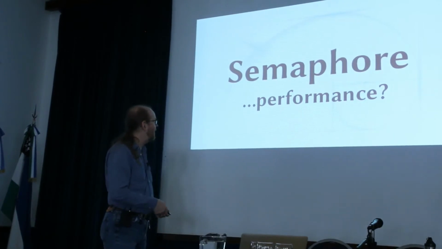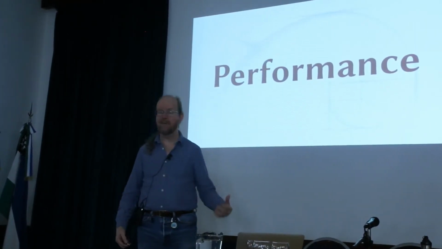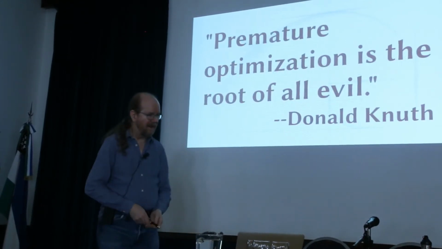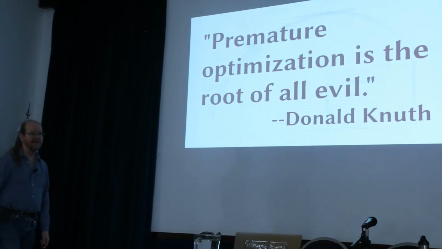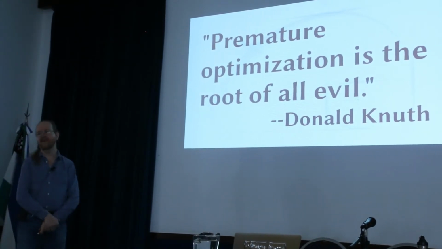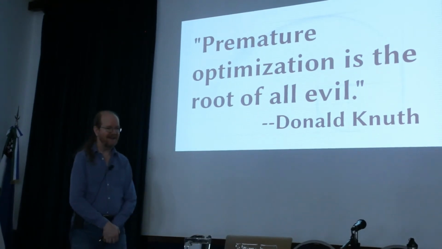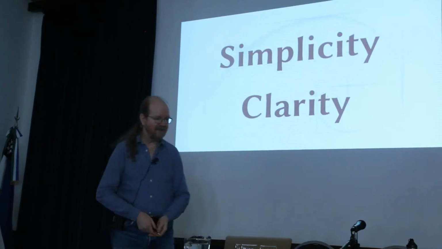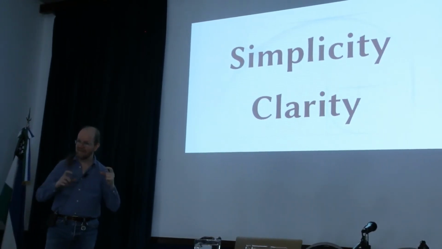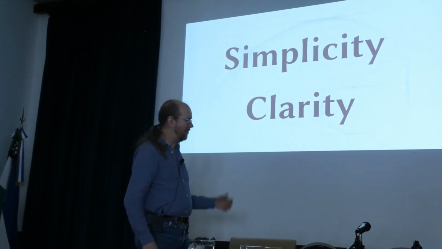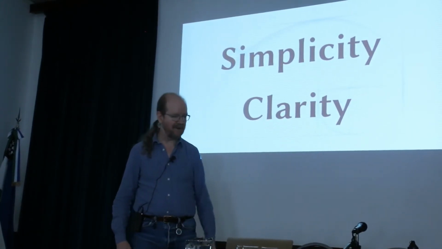But I have to look at performance a little bit of that. And I'm going to digress a bit into talking about performance. Here's a quote from Donald Knuth, who wrote The Art of Computer Programming: premature optimization is the root of all evil. I rather like this. I don't know if it's really the root of all evil, but it certainly is the root of a lot of evil. So really, what you need to optimize for generally are simplicity and clarity in your code. If it runs fast enough, then that's good. Make it as simple and clear as you can, because for these systems that have long life, the maintainability is everything.